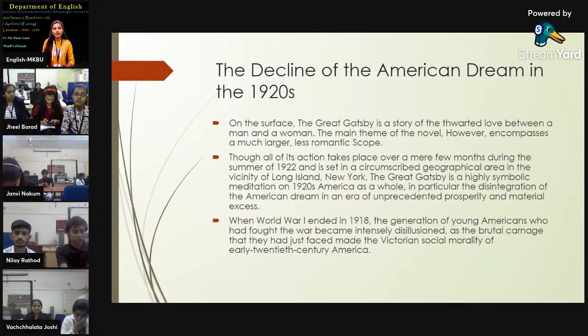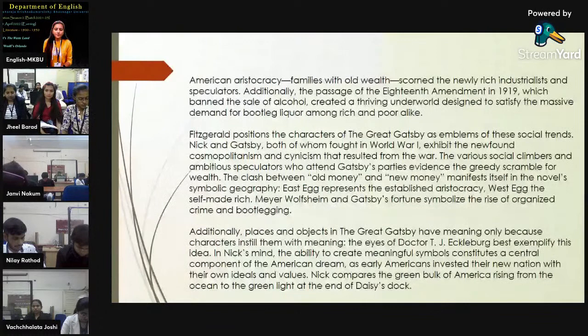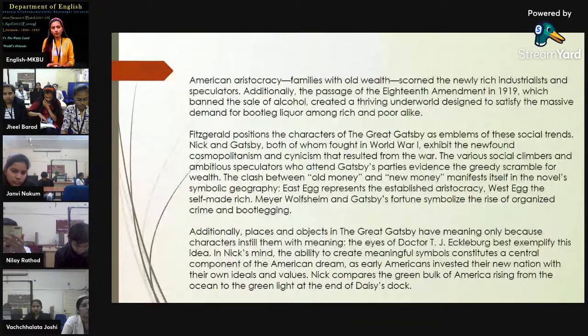After the First World War, Gatsby and Nick see the American dream, and the youth of the young generation wanting to become part of the American dream. In the American dream, the aristocracy, the families of the wealthy and the newly rich, industrialization and spectacular additions, in the theme the two became the new rich, with alcohol and drugs, and they became rich. In the second, those born rich, Tom and Daisy.